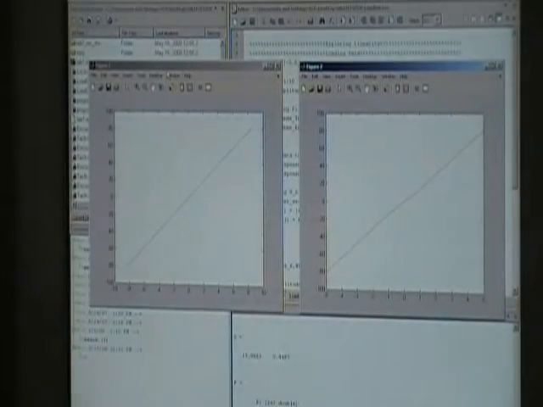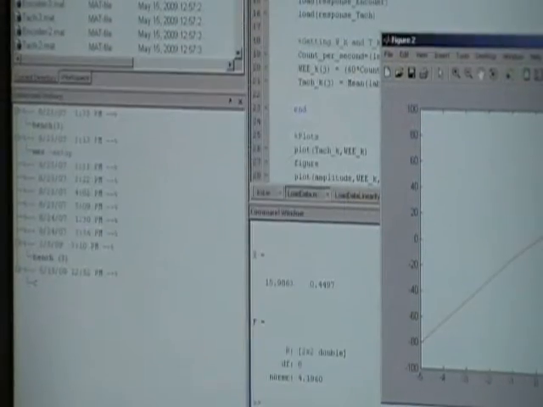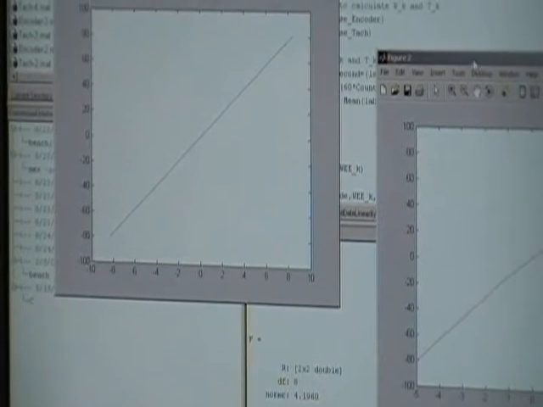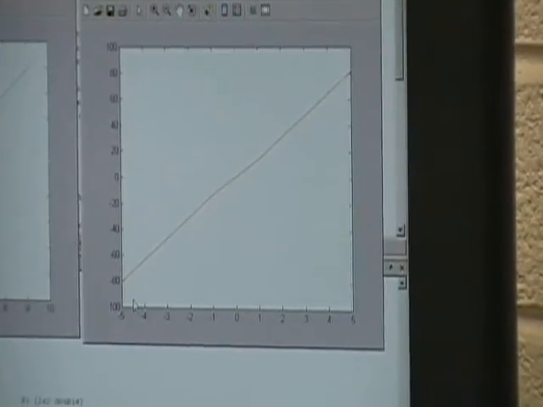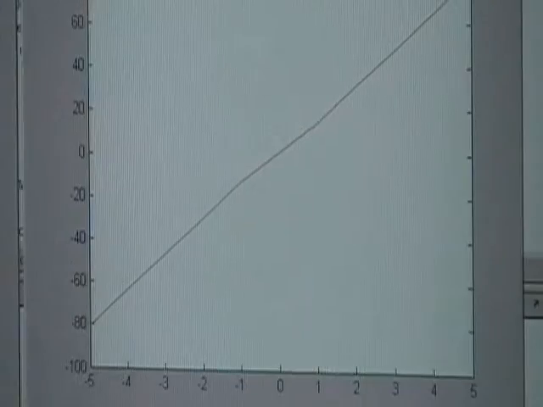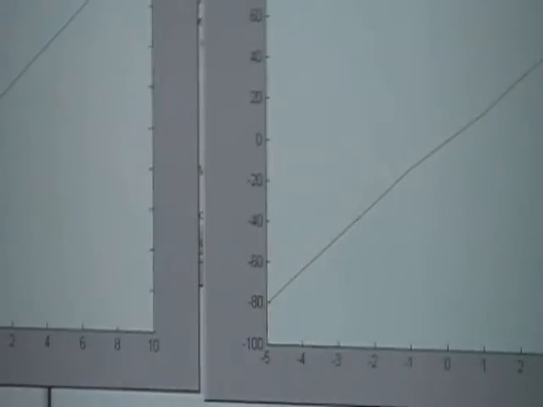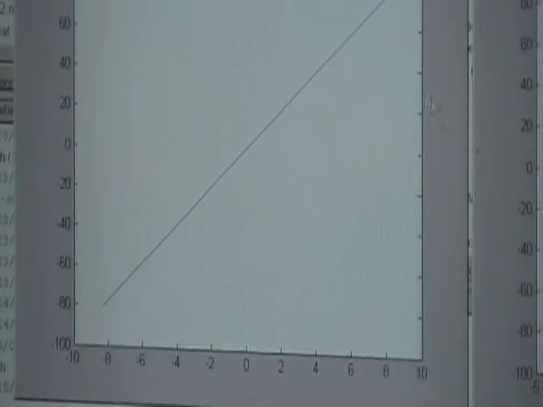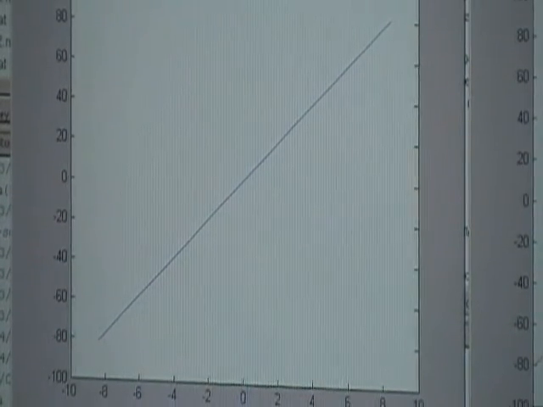As you can see, figure 1 is the plot representing the tachometer versus WK, and figure 2 is the amplitude versus WK. If you notice, it's kind of linear, right? Yeah, because of the voltage values that we used to get the output.